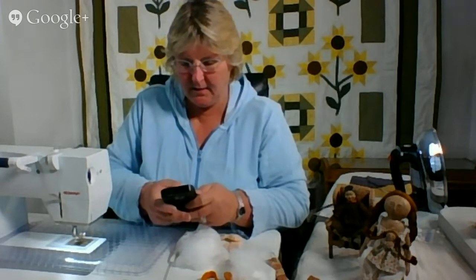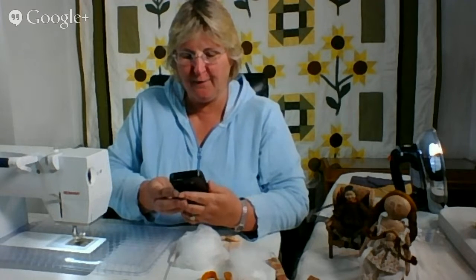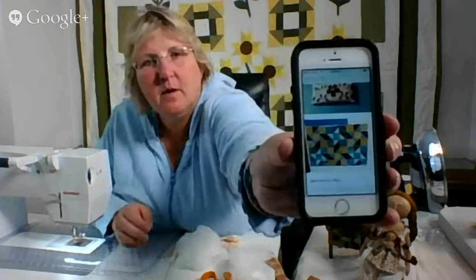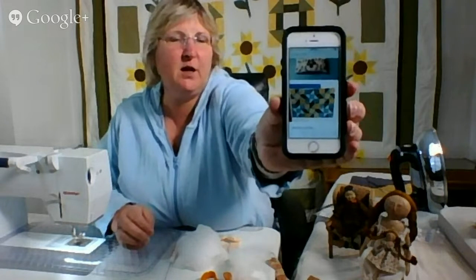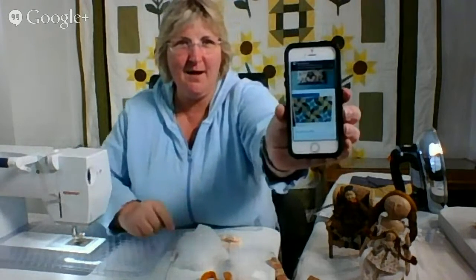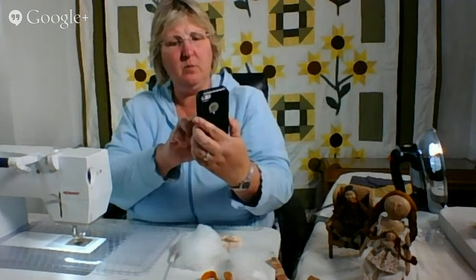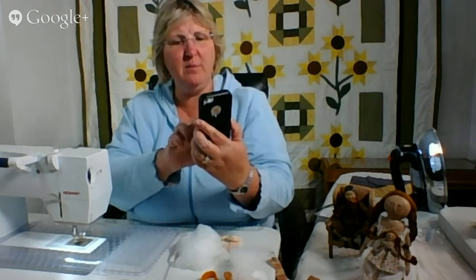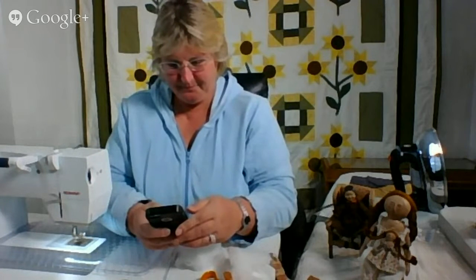Okay, now let's tap to download. Oh, now these are blocks for your friend. Oh, look at how different they look on the screen, even from far away. When I looked at it closely, it did look busy, but now as I'm looking at it on the screen, I can see the white stars really popping more. What do you guys think? I think I saw you mentioning you might put sashing in between or flying geese. Isn't it amazing how there are so many combinations? It's unlimited. Very cool.